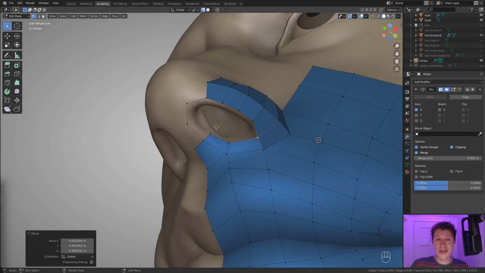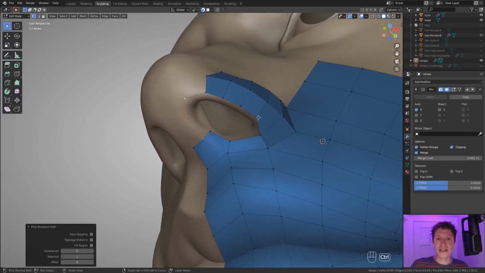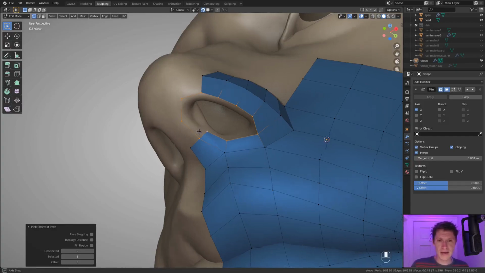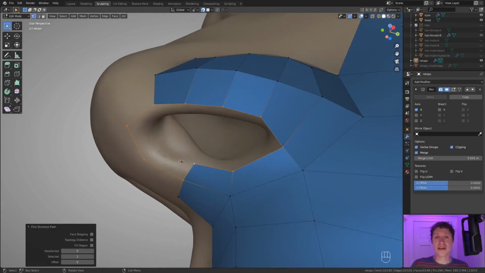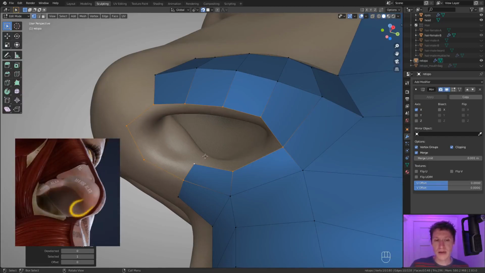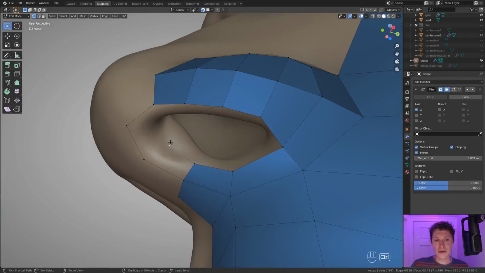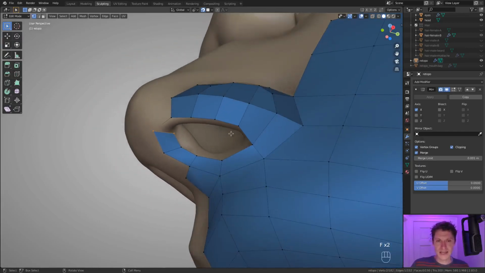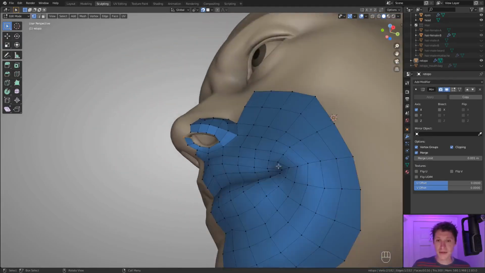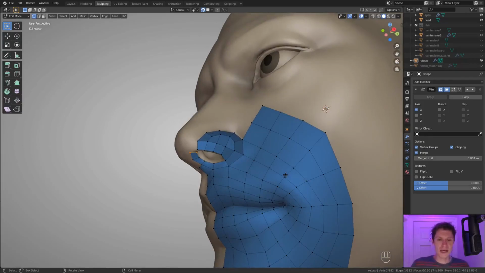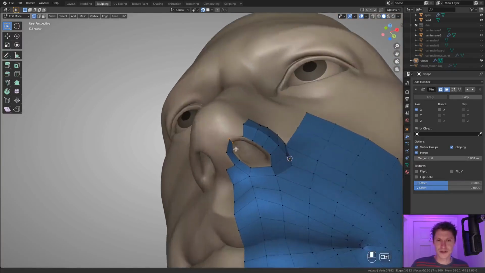And you'll notice that I created a spiral instead of an edge loop. Now this is typically something you want to avoid. But for this specific shape, number 1, since it doesn't deform, and number 2, since the actual anatomy does spiral, thanks to that southern lobe of the major alar cartilage, this little scoop shape is a spiral. And so I am going to include that in the topology. But again, this is not a recommendation. You don't want to do this in the mouth. You don't want to do it in the eye or in the body, like shoulders, elbows. You only would want to do this in a special circumstance like this one.